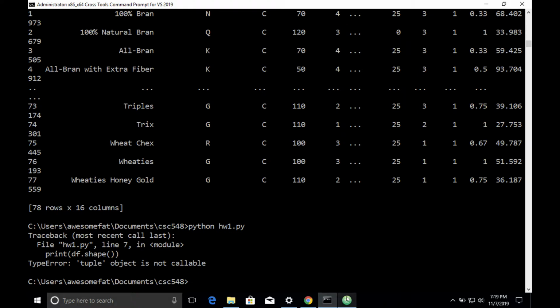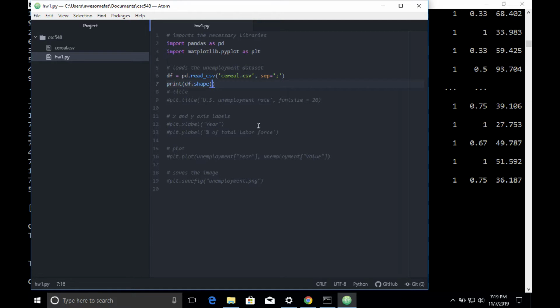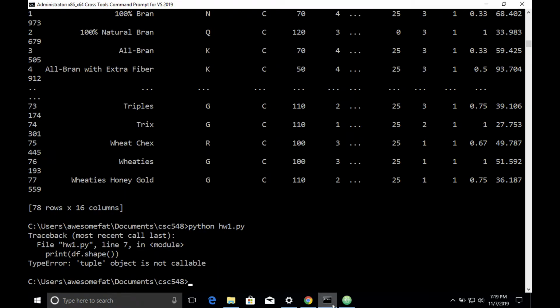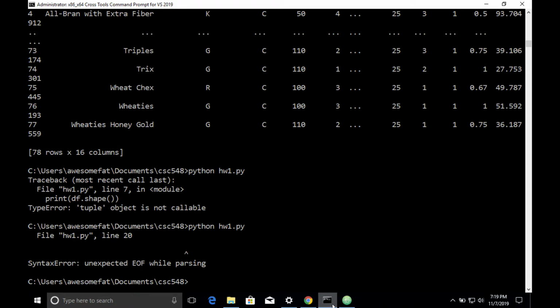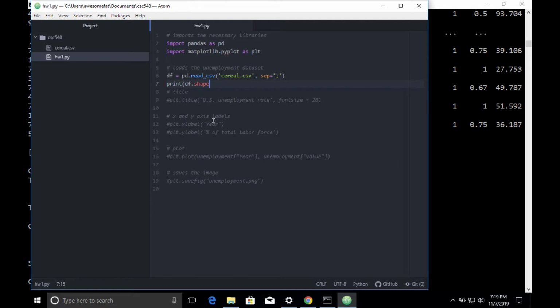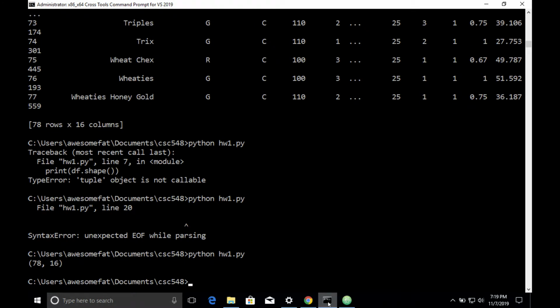Yeah, it's just dot shape. I was wrong, size does not give it. It gives you the total amount of cells. Yeah, there's a 78 by 16.